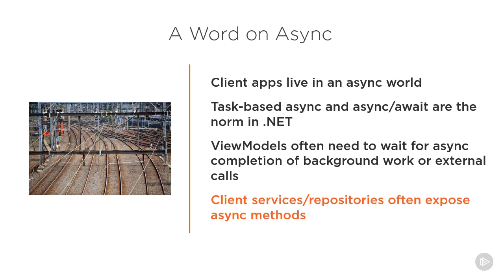So you will see in all my demos that the client services expose async methods based on tasks for doing the data access for the demo. This is done so that the same repository interface exposed to the view model could also be used even if the data access was done via service call.